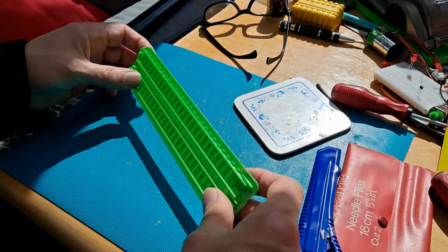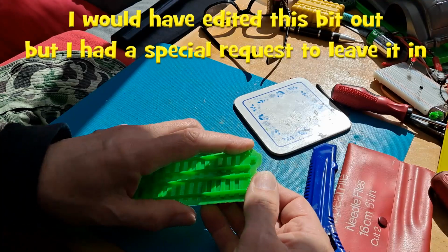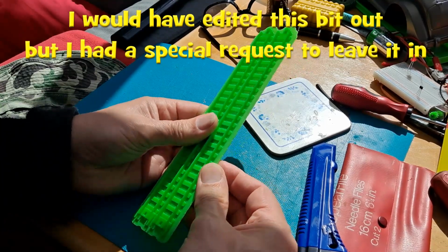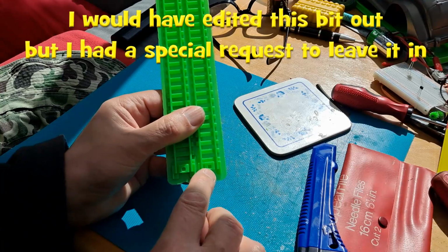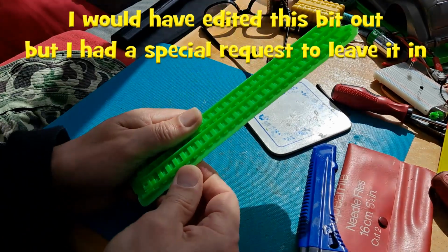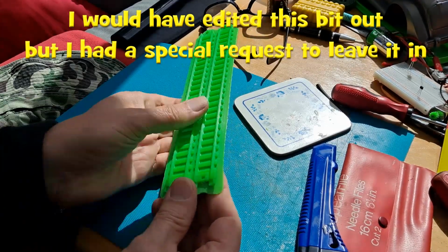Right, this is the second batch. Left them printing while we went out and had our coffee. So hopefully the minor adjustments I've made should make it line up a little bit better. It was just the alignment of that hole. I had it a bit too far forward, so I've moved it back a bit. Yeah, come on.